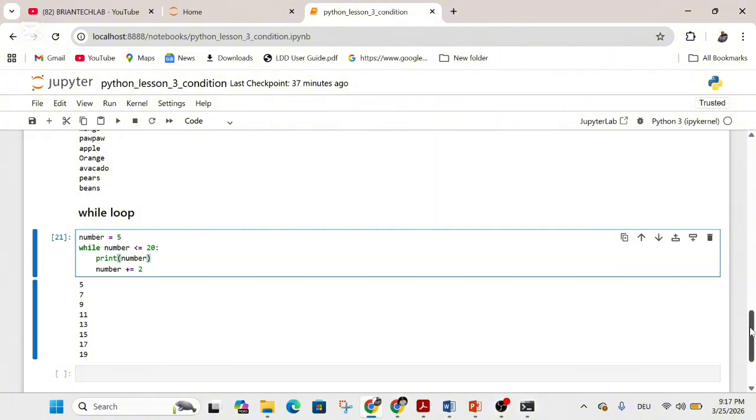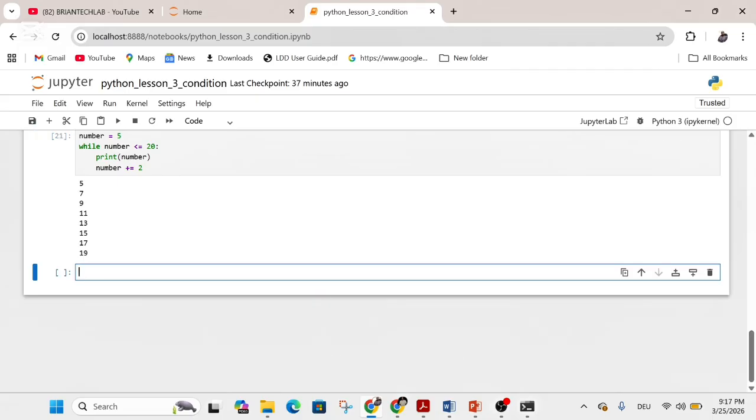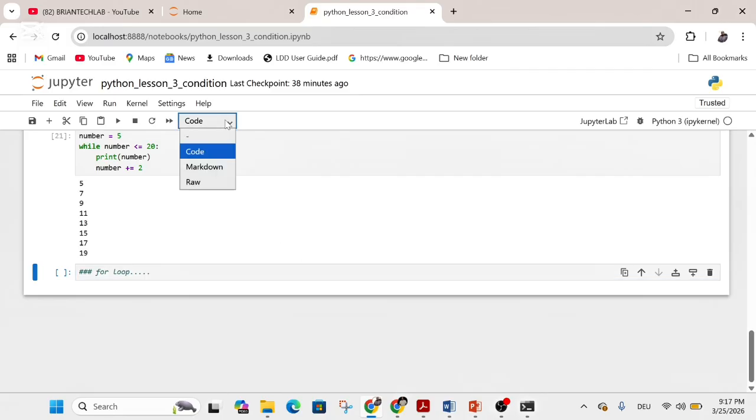Okay, let's now look at more details on loops. Let's say a continuation of the for loop.